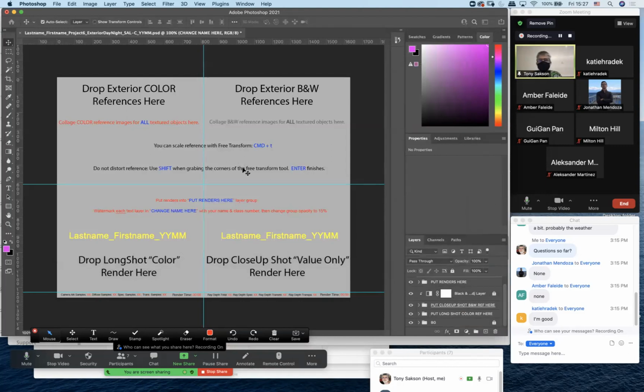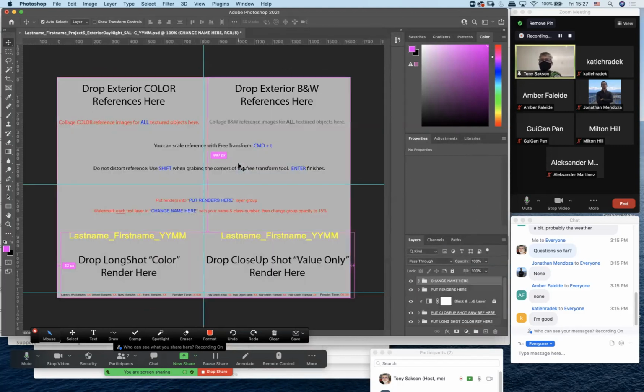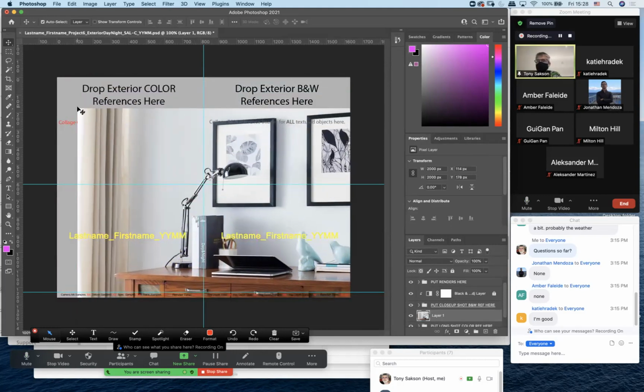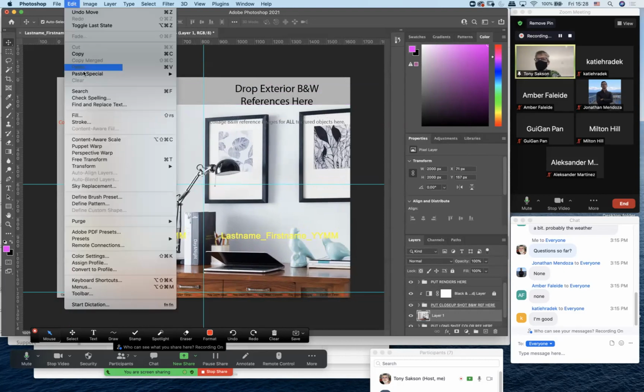Let's open it up. I'm going to select all, copy it, and let's put it into the color. Just going to select that layer group and paste. All right, so you notice that it comes in color. Let me resize this.